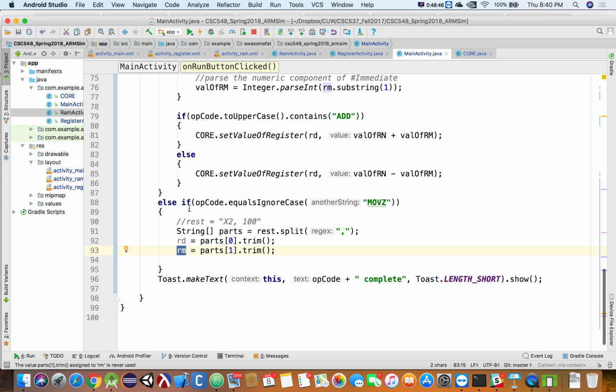Should we just assume it? Why don't we assume that all our immediates need the hash? Okay. Otherwise, we'd have to do it if the hash is found, then get bucket 1 on. Otherwise, just convert it. It wouldn't be the end of the world, but we'll just assume all of our immediates have those values.